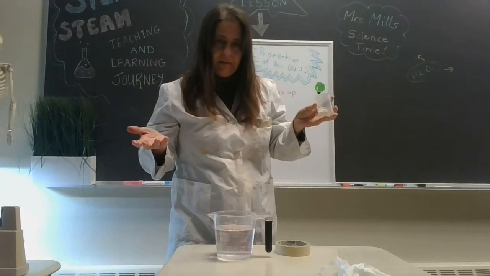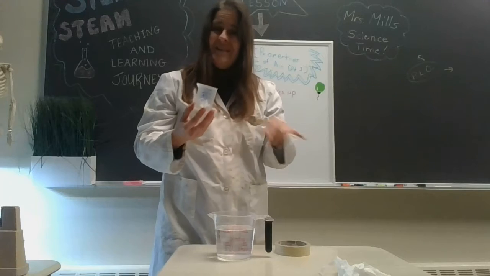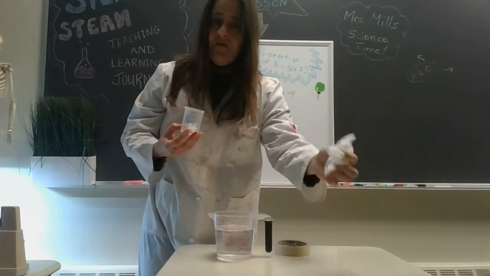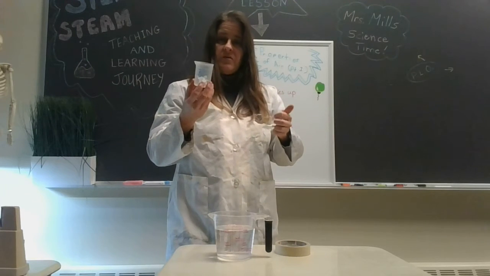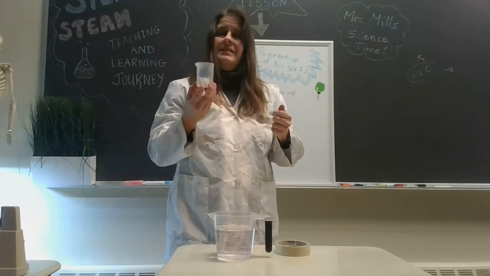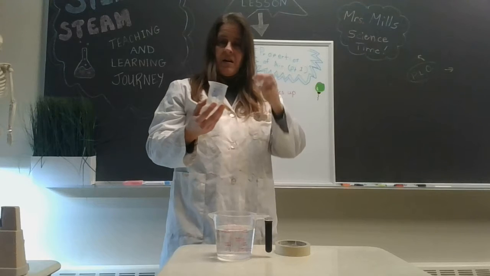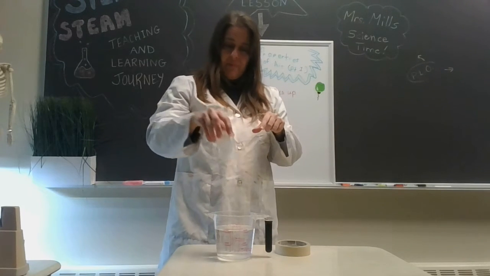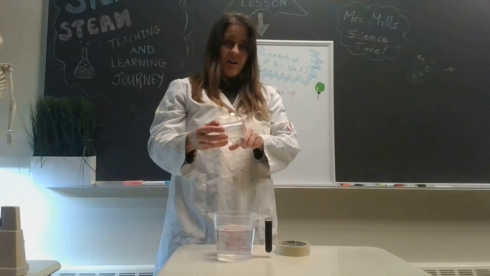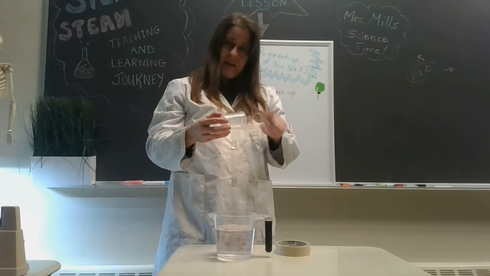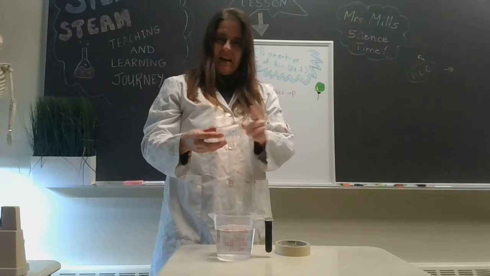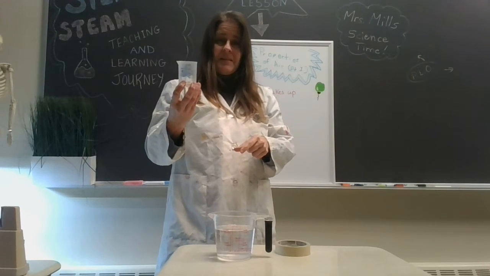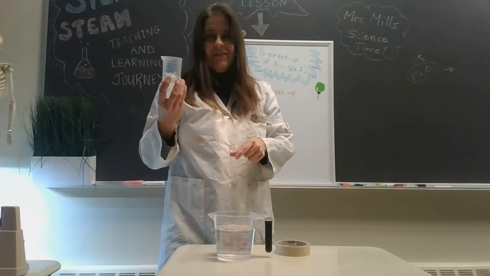So what happened? Well, what was in this container that kept the Kleenex from getting wet? Well, it was surrounded by air. So air does take up space. Air was inside this container, and when I put it in upside down, the air did not let the water go in because air takes up space and it fills the container. And even though we think this container looks empty, it's actually full of air, which is cool.